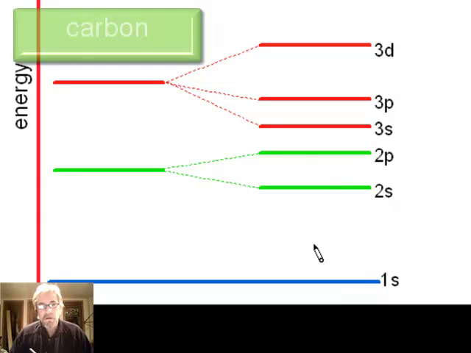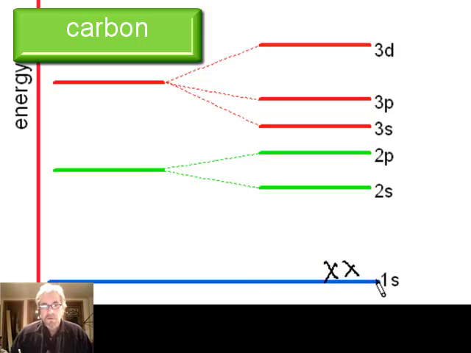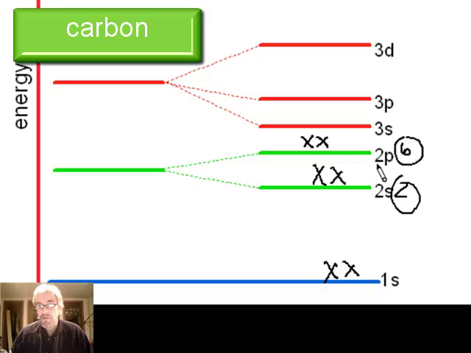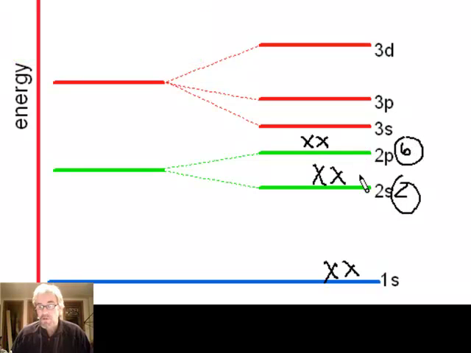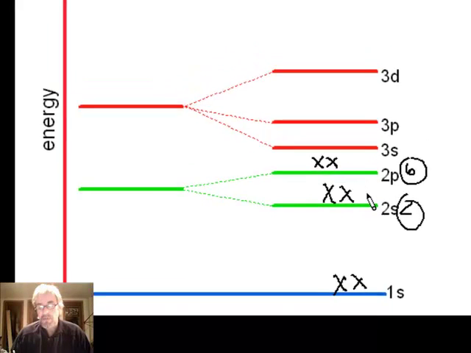Let's try carbon. Well, the first 2 electrons can go in the first s sublevel. The second s sublevel can contain 2 electrons as well, so the next 2 can go there. But carbon has 6 electrons in it because it's element number 6. So the next 2 electrons are going to have to go in the p sublevel. Now the p sublevel isn't full yet because p's can contain up to 6 electrons. So if I needed to, I could keep adding electrons in there. I don't need to for carbon, but for nitrogen I would.